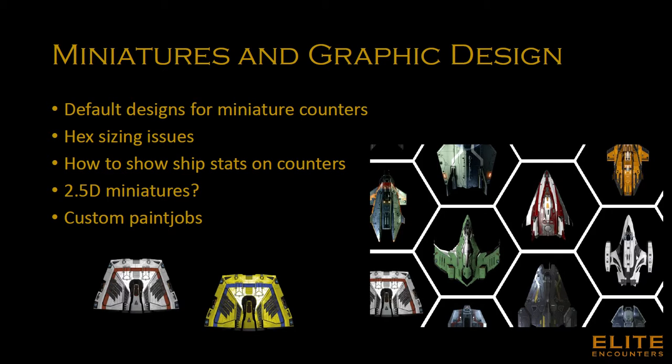Mr. Junks has just asked in the chat, could you not put stats on the rear? Yes, but as you can see from the images on the screen, there's not a lot of room actually on there, and that's not the entirety of the images. The Diamondback, for example, comes quite close to the bottom of the thing, and there's not a consistent place where it could go and look tidy.